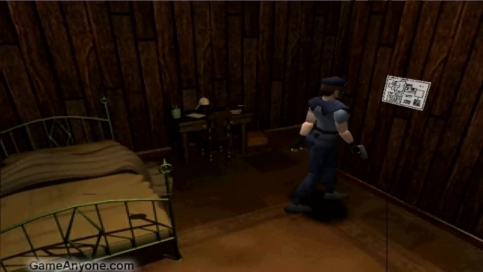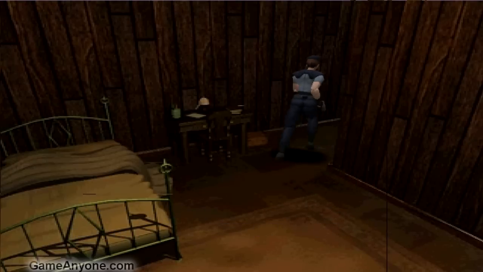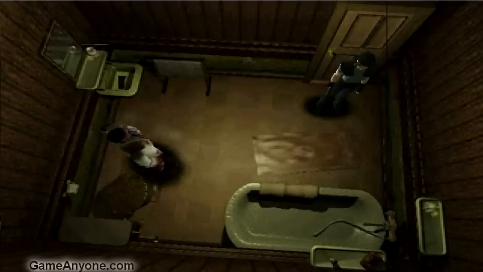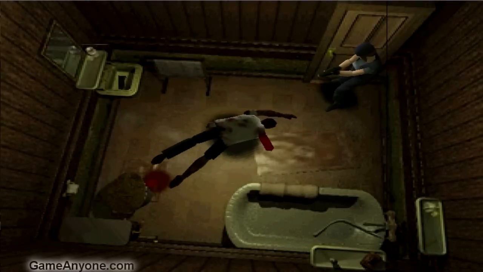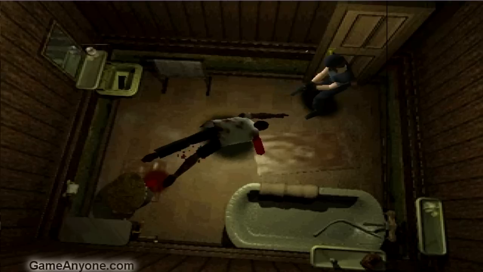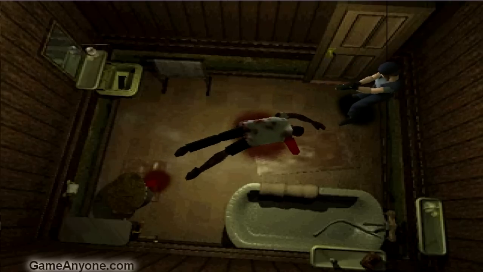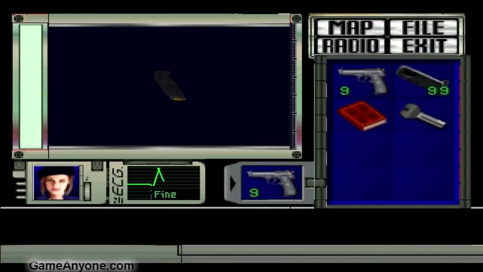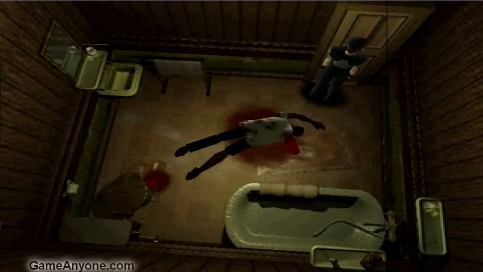I'm looking forward to meet the plant. But there's a dormitory sketch, will you take it? Yeah. There's another room. Oh, that's too close! Ugh. Dead already. Why should you? Oh. Good, there's another clip inside. Nothing else of importance.